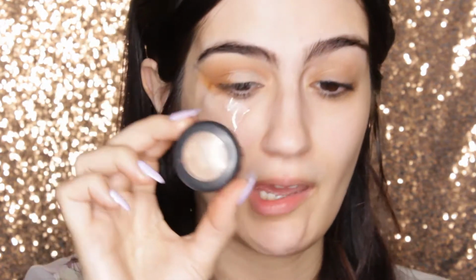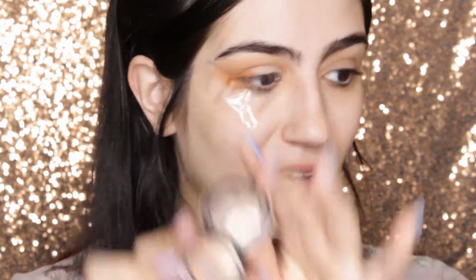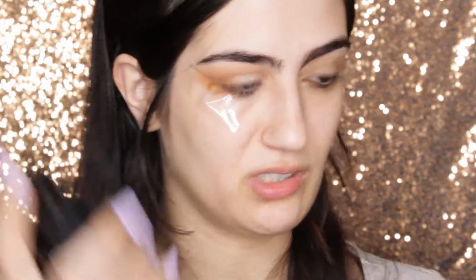I'm going to take a small amount of this old MAC eyeshadow. It's gold. I could not tell you the name of this eyeshadow right now. Since it's so old, I'm going to dampen my brush using my setting spray. Just picking up some of that shadow.